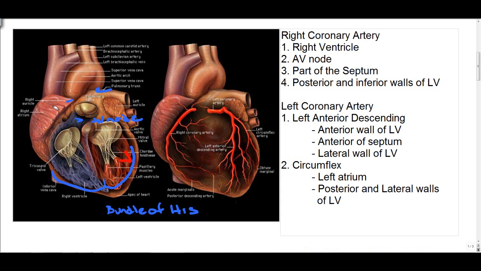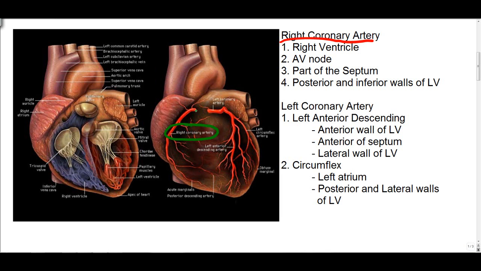So next we'll talk about the coronary artery circulation. It's really important to understand this for EKGs because if you see a heart attack represented on an EKG, you need to know what artery is being affected. So first off, the coronary arteries include the right coronary artery and the left coronary artery. They have multiple branches and supply different areas of the heart. The right coronary artery and left coronary artery come from just above the origin of the aorta from the left ventricle and are supplied with arterial blood through the aorta.